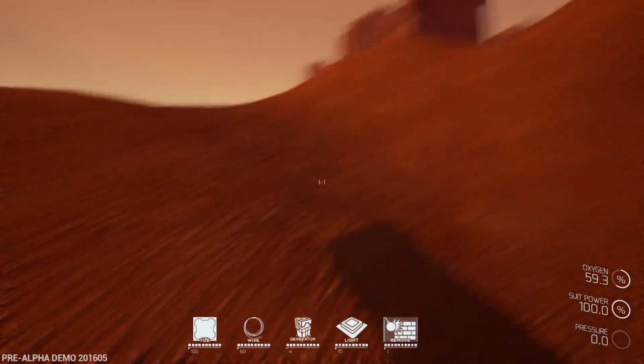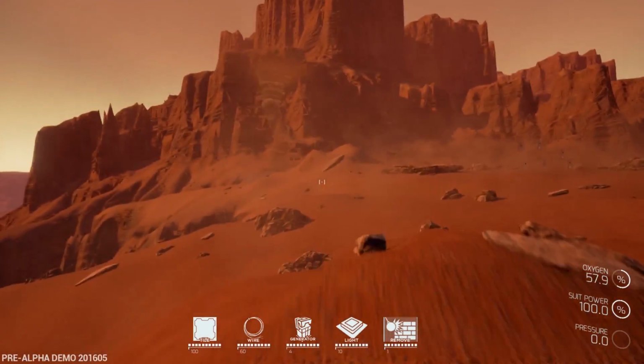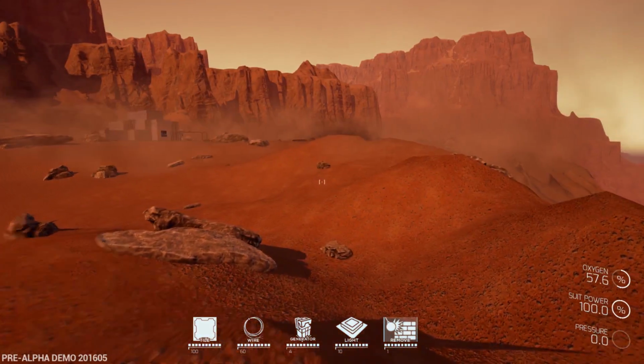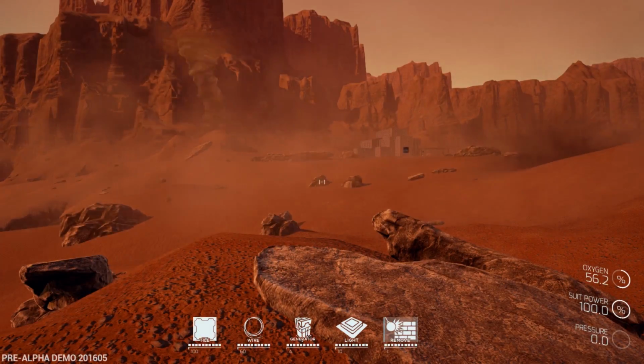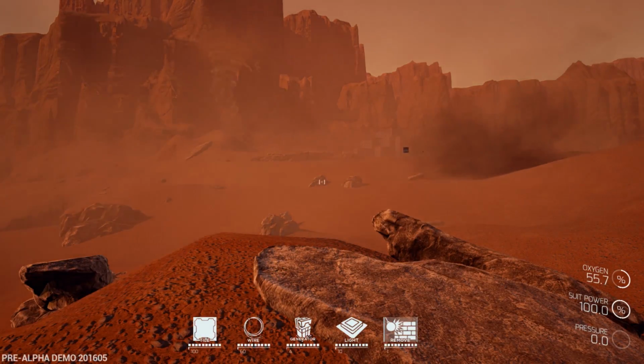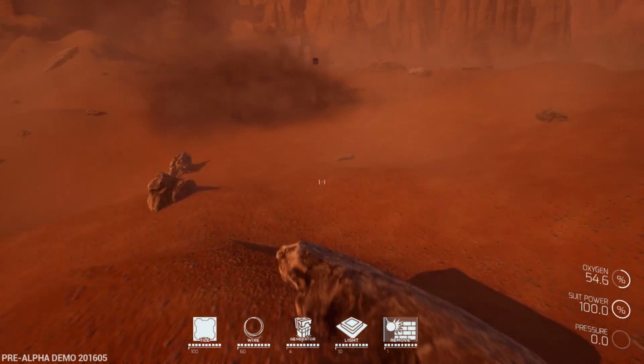So what's cool about Rokh is it's a survival game based on Mars. So you see we've got some tornadoes around here. There's a structure just loaded in over there. As you can see, this is a pre-alpha demo. Like I said, it's very, very early on, and they are running a Kickstarter for this game.